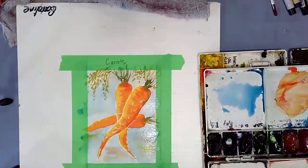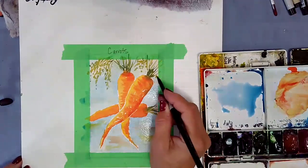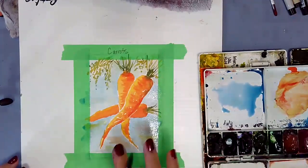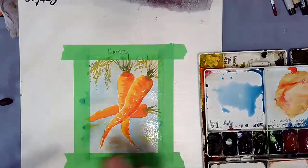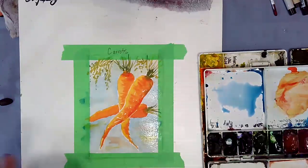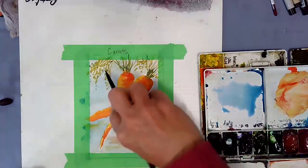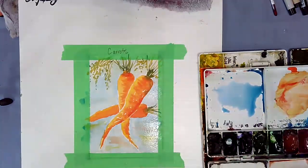So that ultramarine with a little bit of cerulean that I put on there is very, very watery onto wet paper. And you see how that kind of fades into the background, but it gives that little bit of blue to set off the orange. And be a bit more careful than me. I've gone a bit over the edges here, a bit carried away. I also want to, while that's there, get a bit of that green and just put a little bit more here and there.